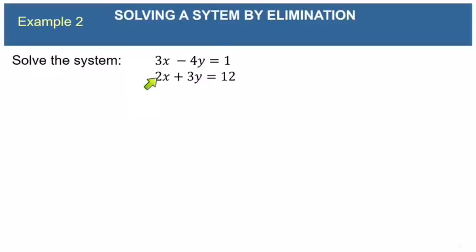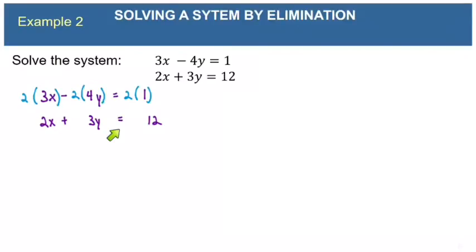Now you got to ask yourself, what is a number that's a common multiple of both 3 and 2? And you say, well, 6 is a common multiple of 3 and 2. Great, so let's multiply the top equation by 2, because that way we can get our 6x. Now what are we going to have to multiply the bottom equation by so that we can have a negative 6x down here? Well, we need to multiply the bottom equation by negative 3. So here are our two equations. We're going to multiply the top equation by 2, multiply everything by 2, and multiply the bottom equation by negative 3.